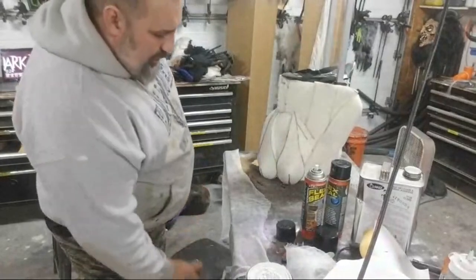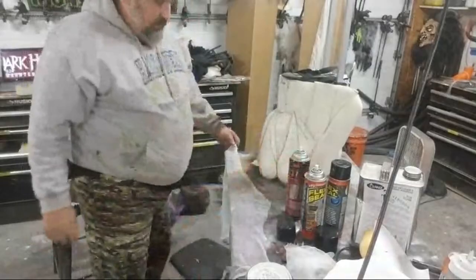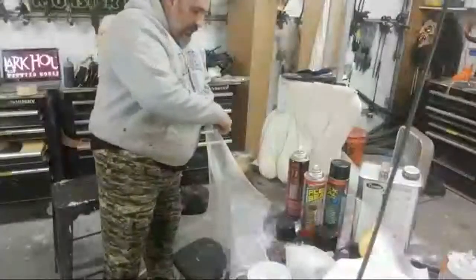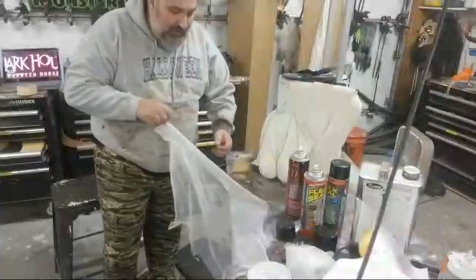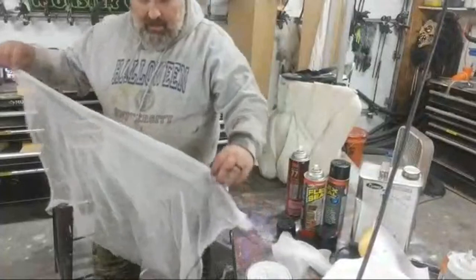Spray it. Okay. This is where I pick it up and I don't want to fold it onto itself immediately, where then I just fight it sticking to itself the whole time.